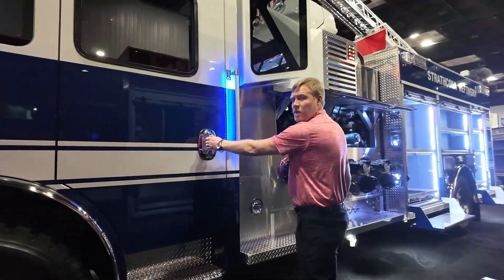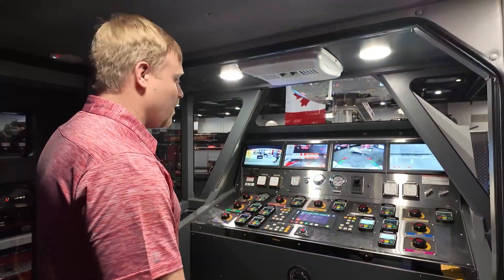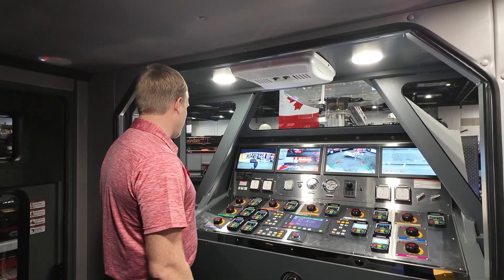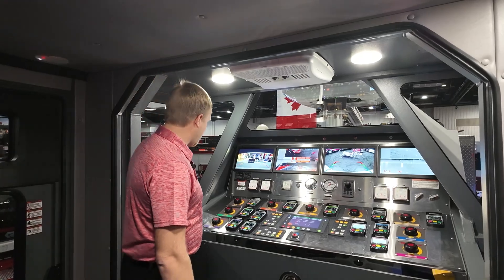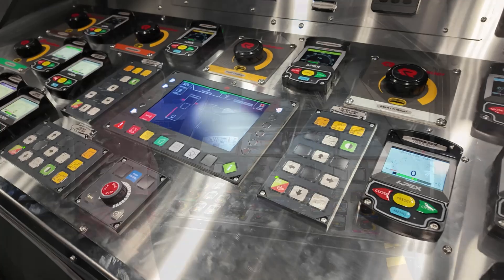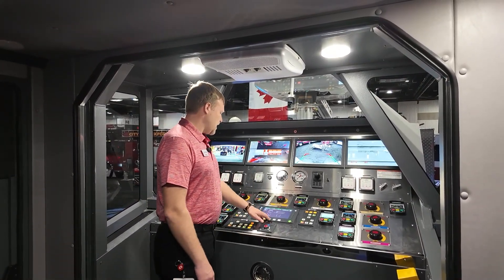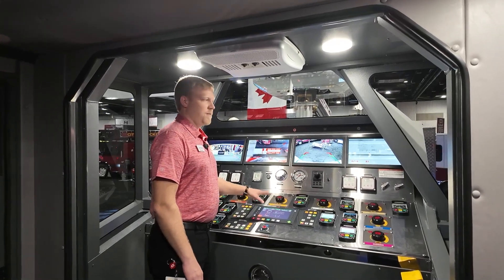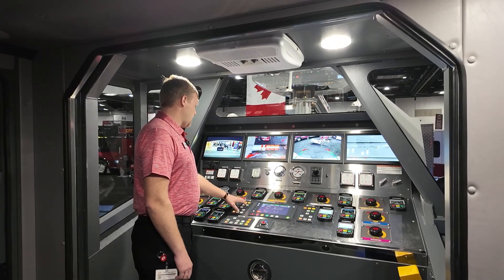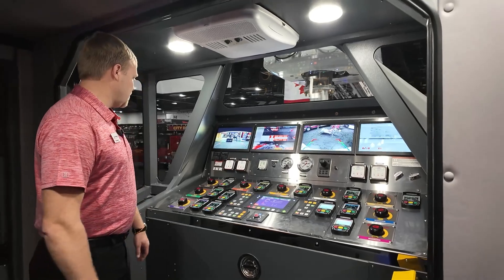I want to take you up inside to show you the pump panel. Here we have an enclosed pump panel with all the controls you need to run your Rosenbauer Hydromatic foam system. Each discharge is able to be individually metered as well as electrically controlled. We have the LCS control system where all the pump operations are done. There's logic involved — it won't let you make a mistake that will hurt the truck. Each deck gun here has its own 15-button control panel, really simple, and its foam operation is done electrically via the buttons.